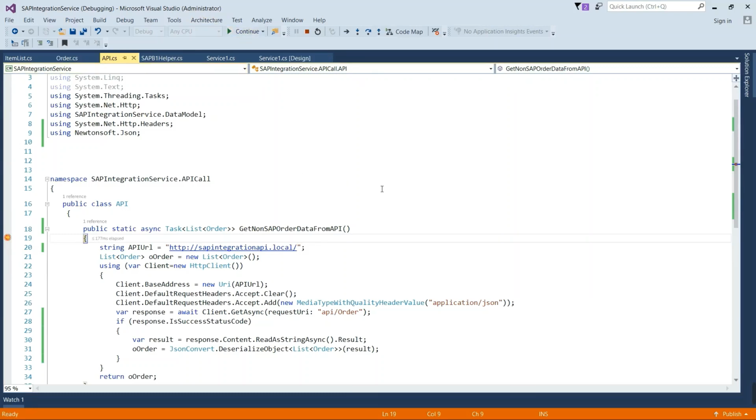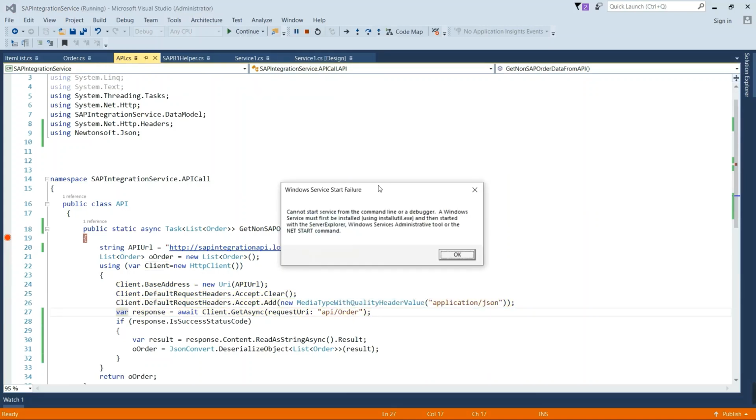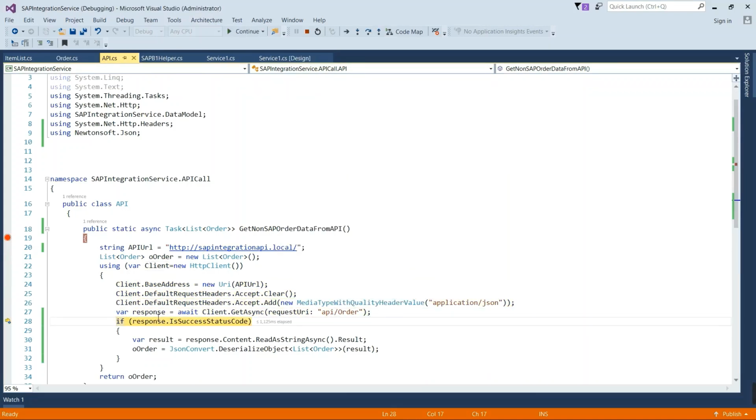Continue. Let's check the response. So we are getting status code 200 and response phrase is okay.